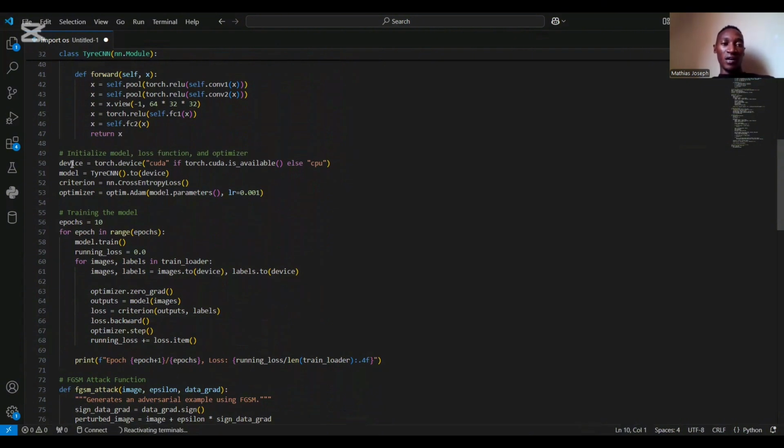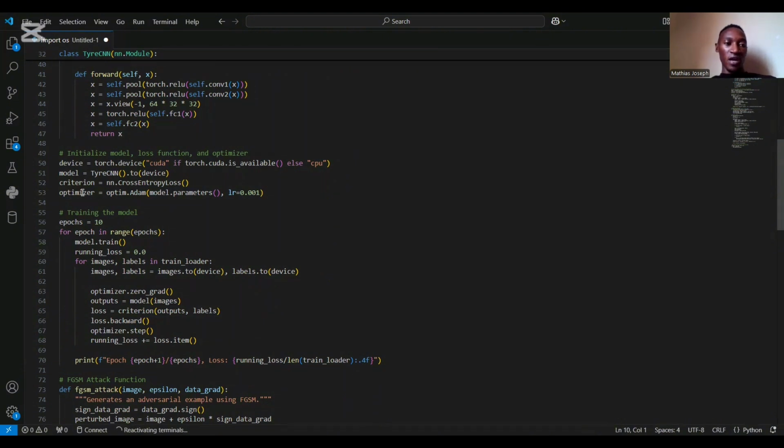So the first is the device, torch.device. This identifies whether we are going to use a CPU or a GPU, and then this model initializes the entire CNN, and then also goes on to choose the device to use.